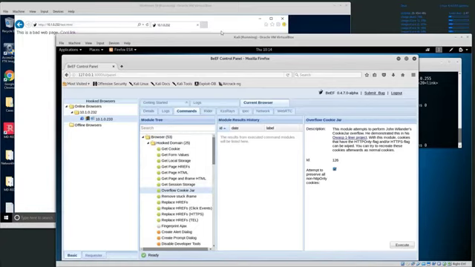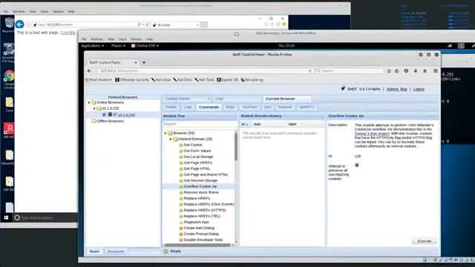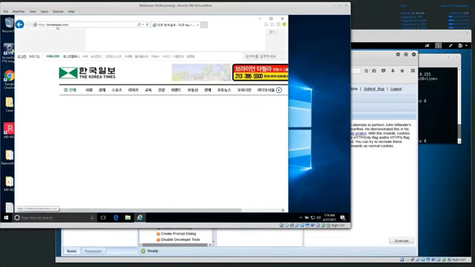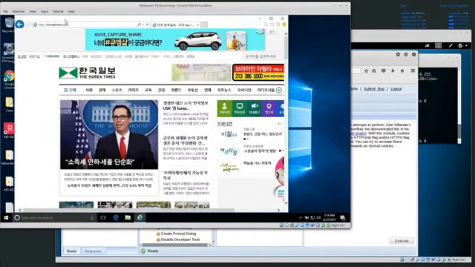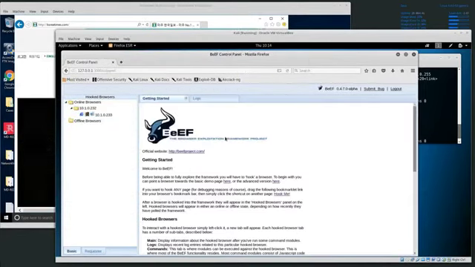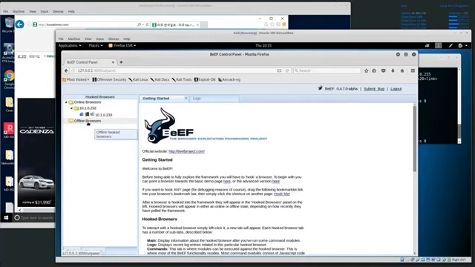One thing that I want to do is, let's say the user clicks on this link and browses away from my web page. Eventually, if we refresh this, the browser should show up as offline.